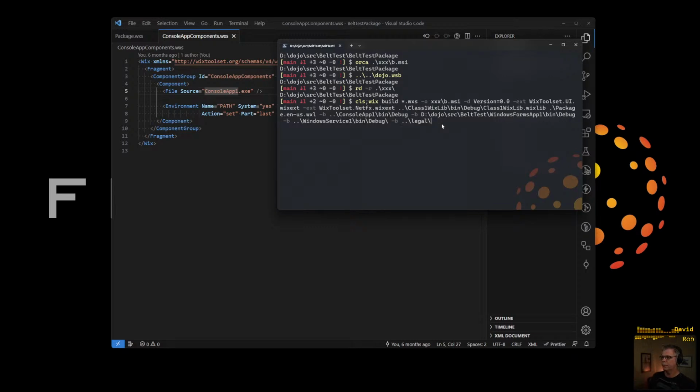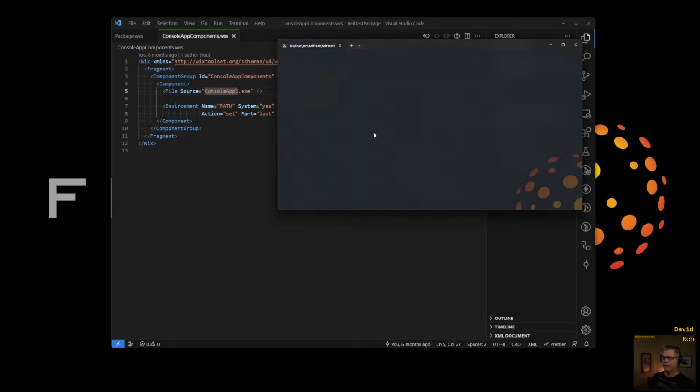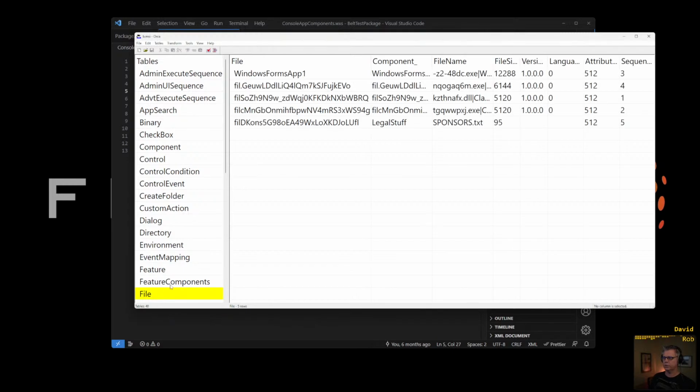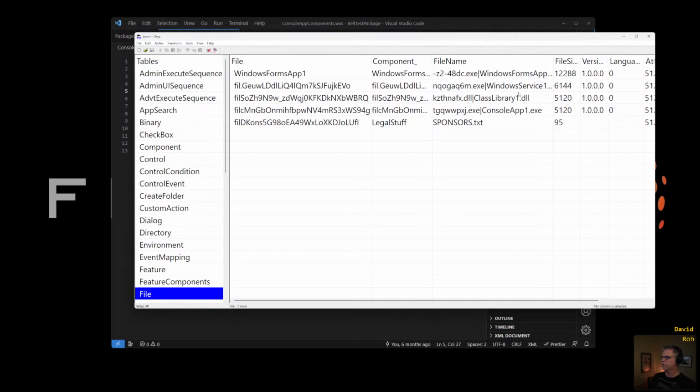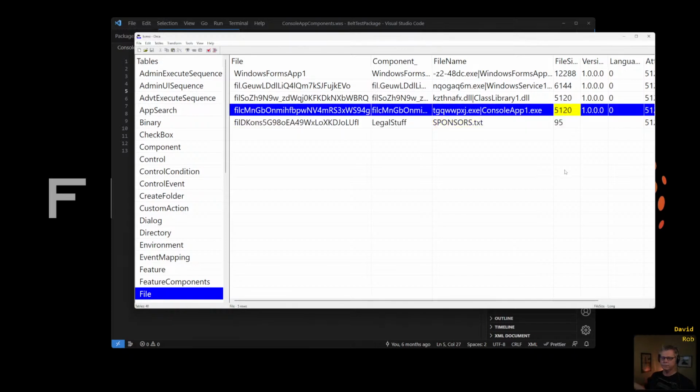Okay. So all right. I'm going to do a real quick build here, and then we'll just open Orca so you can see that the file is the correct size, because that'll be fast, and bring up the sandbox and all that good stuff. And you'll just trust me that now the file named console app 1 is 5K. It's actually an exe as opposed to a 1K text file.